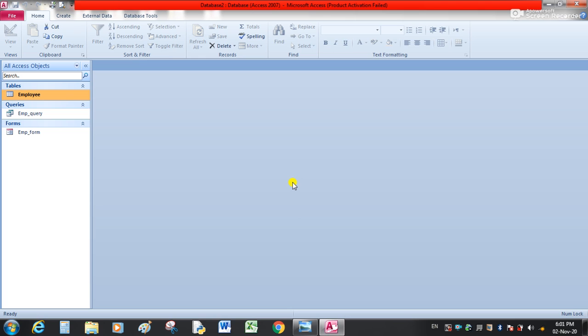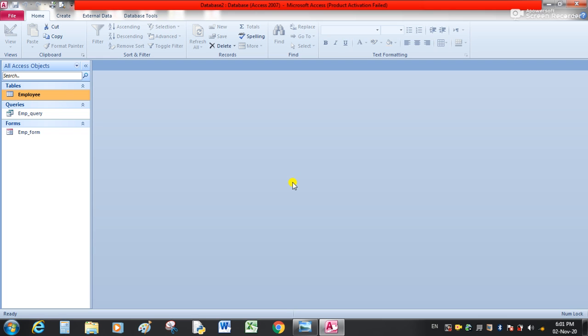Students, today in our class we are going to discuss about Access reports. We will learn how we can design reports. What are reports? Reports are the method to view the information which can be previewed, and we can take the print of that report.